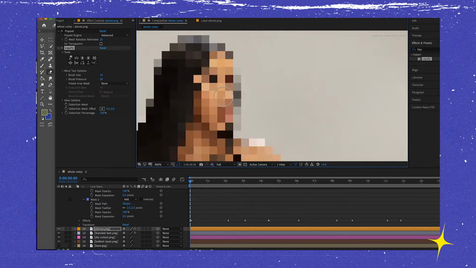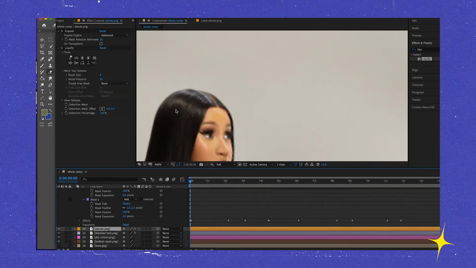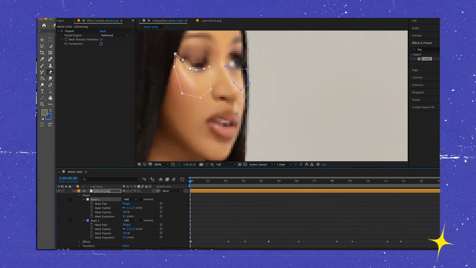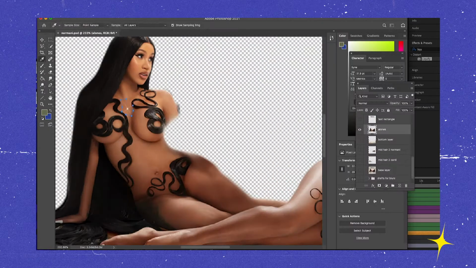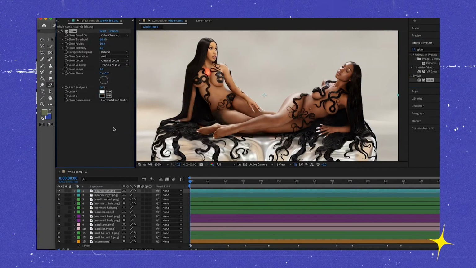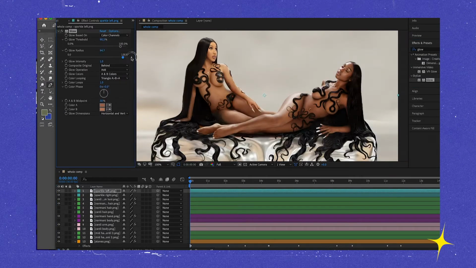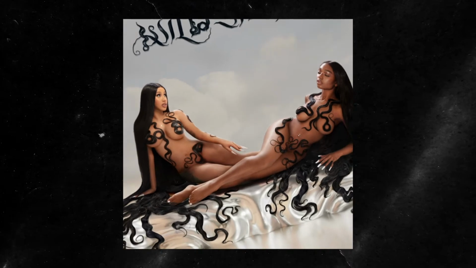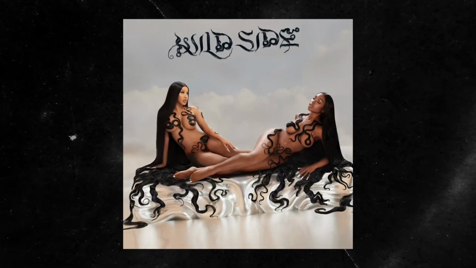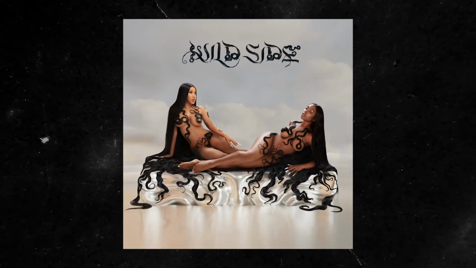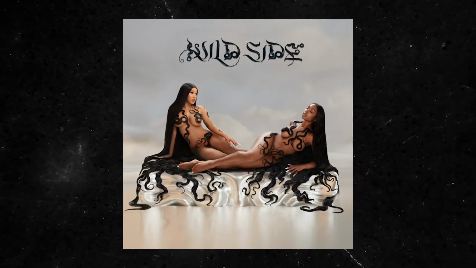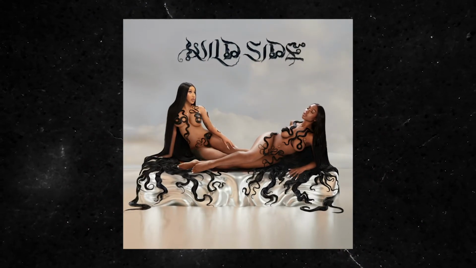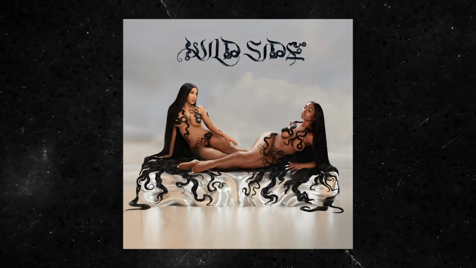And I liked playing around with the hair, just the concept of the hair in the album cover. I really liked the idea of making it look wavy, so I think I used a liquify effect. And yeah, so this is the final result, and definitely check it out on the Insta because the music just enhances it so much. I was happy with how it went, especially since it was the second time I did it.